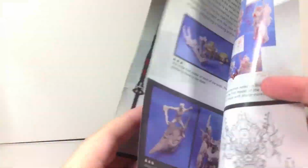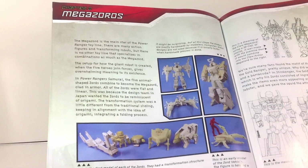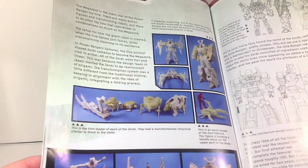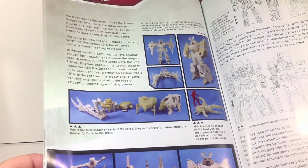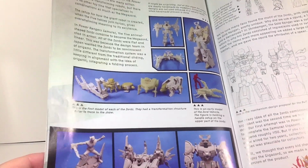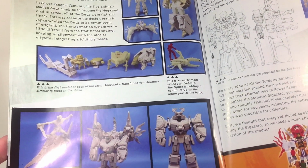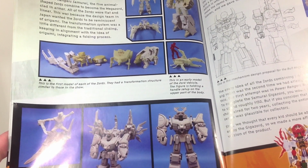Talking about how they can combine. Back here you just got some of the Zords. It doesn't particularly mention the fact that they discluded the emblem modes. It doesn't really mention it in here at all. But there's that. You can look at the prototype of the Beetlezord right there.